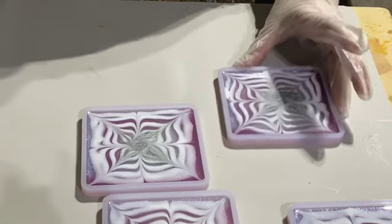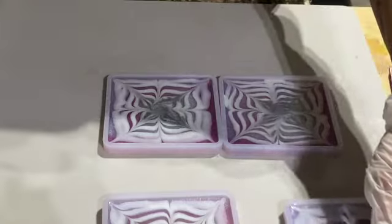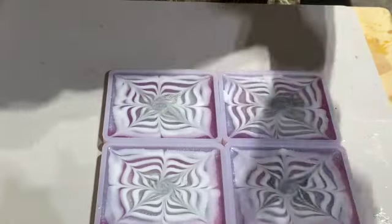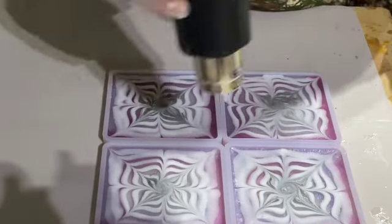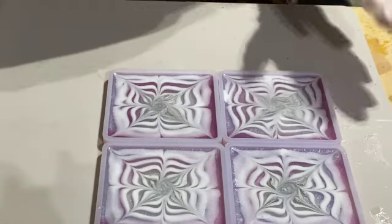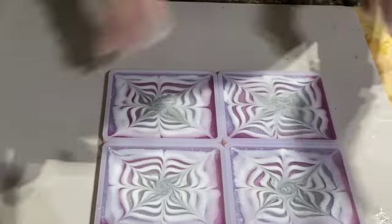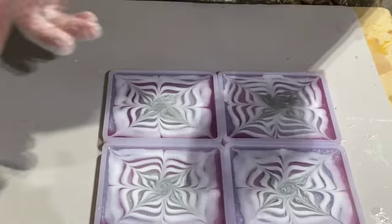Okay, bring them all back into the center. Okay, we'll go round and round one more time on them just for good measure. Not too much. Okay, that's gonna be it. Wow, that's it. We'll see, they're starting to bloom really pretty. We'll see how it runs with the mica powder. So we'll give them a little while, see how it goes.